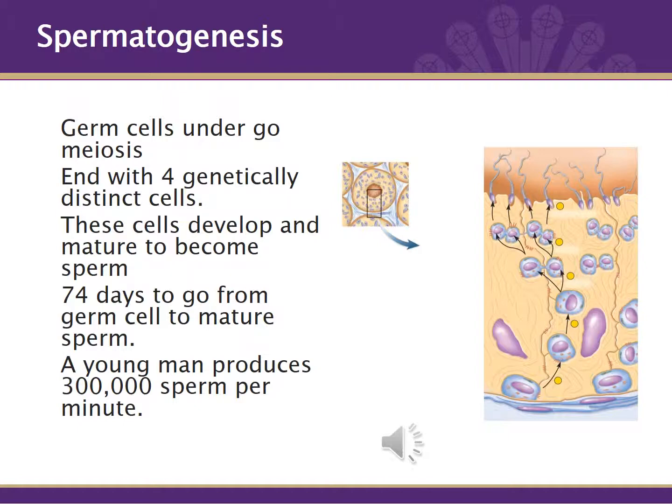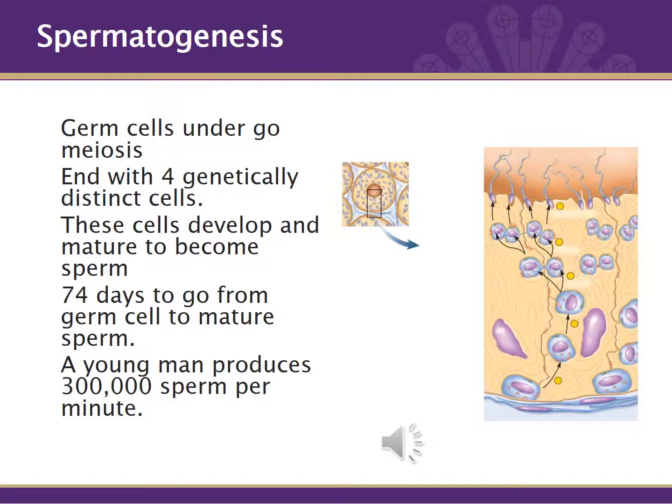In the male system, production of sex cells or gametes is known as spermatogenesis. Germ cells undergo several rounds of division, or meiosis, ultimately to produce 4 cells. Thus, a single primary sperm cell with 46 pieces of DNA will ultimately become 4 spermatids, each with 23 pieces of DNA. It takes roughly 74 days to go from the germ cell to the sperm cell.